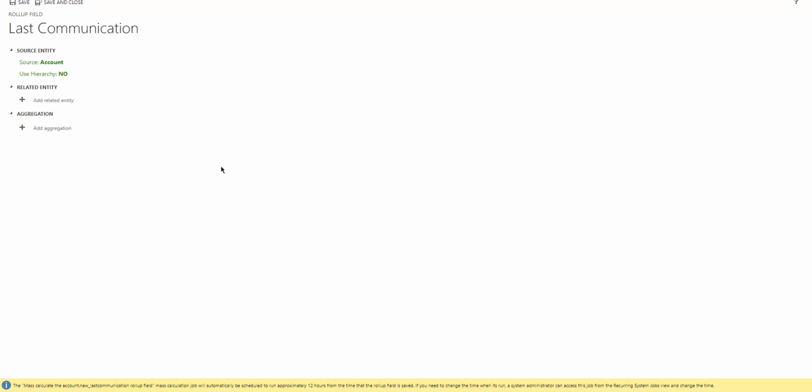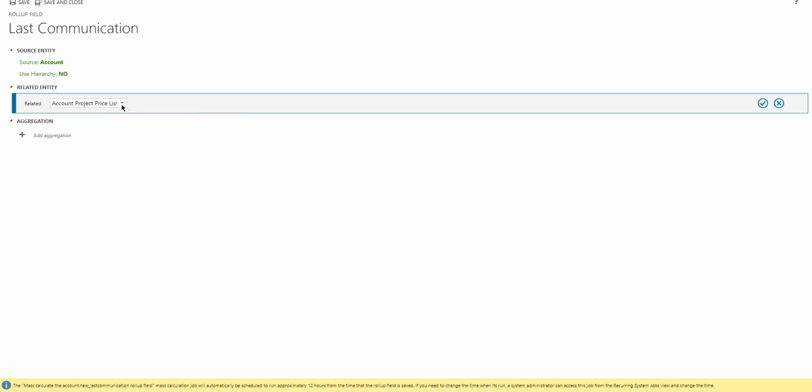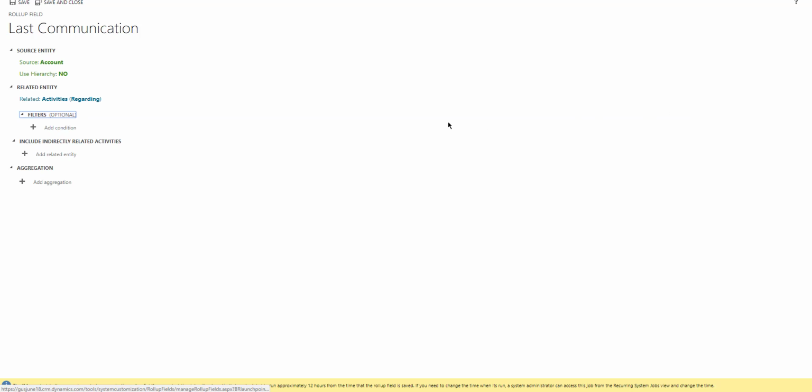So there are a couple of things that we're going to set in here. Obviously, the first thing that we need to select are the related entities, which in our case, because we're trying to see when was the last time we communicated or had any interaction with this particular organization, we're going to make that the activity entity, right? So we're going to look for activities. Where are you? Oh, there it is. So we pick activities and we click on the checkbox there to make sure it's activities.